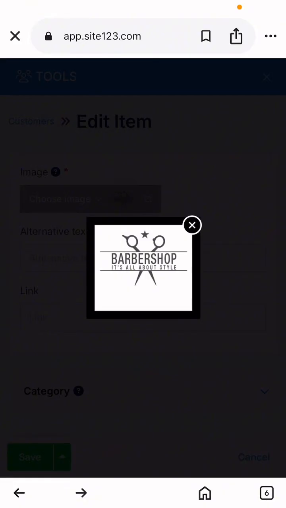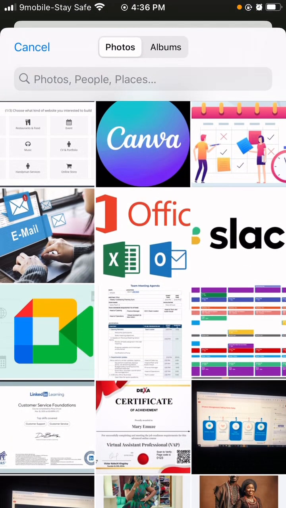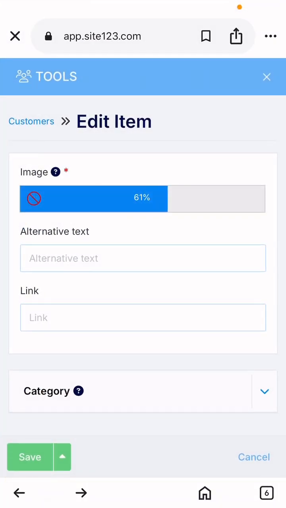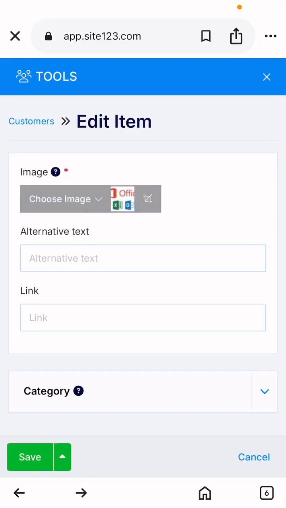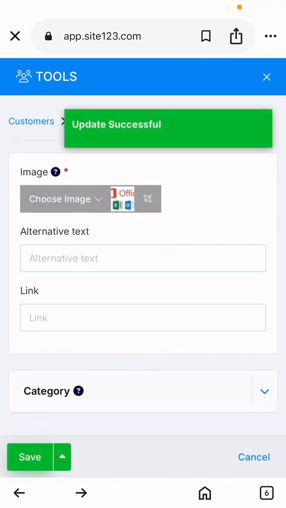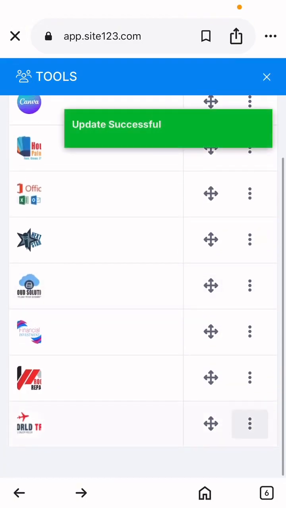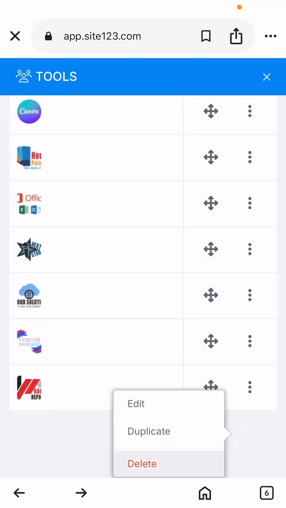an image, upload photo library. This time around, I'm going to choose Microsoft Suite. So it's going to load, and once it does that, you don't need to just add, just choose this, go back, click on save, and then I'm just going to leave. Let me delete some, they are not related. So I'm just going to add just 2 tools.